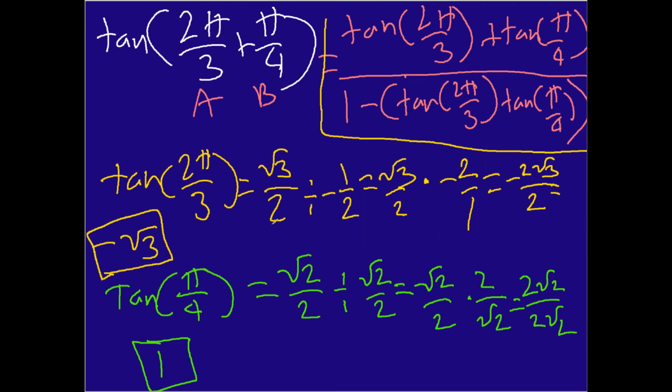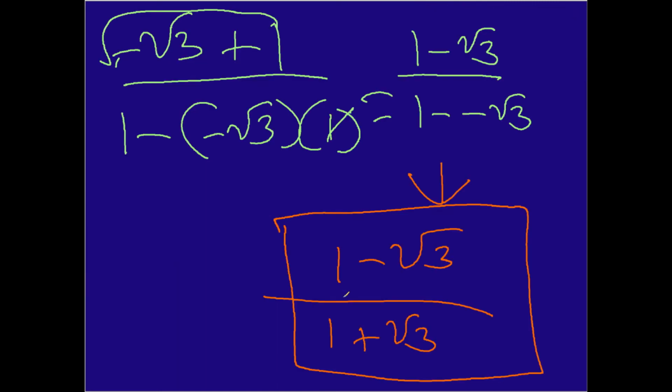Okay, and so on this screen, we actually had an actual example here. We took the values 2 pi over 3 plus pi over 4, and then we plugged them into the actual formula. But then we had to do a unique step here in that we had to figure out, okay, what is tangent of 2 pi over 3? And we calculated that as negative square root of 3. And then for tangent of pi over 4, we calculated it right here. You can look at the steps on your own time. And then we just plugged in the numbers accordingly, and we got the answer here: 1 minus square root of 3 over 1 plus square root of 3.